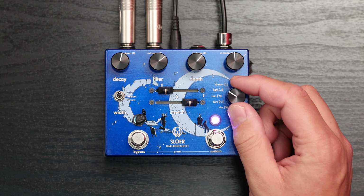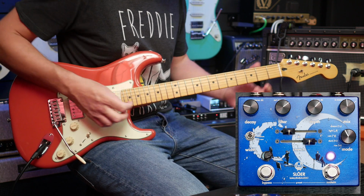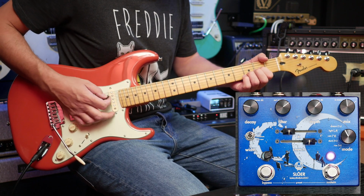So tone number 5 is, of course, Dream, the second new program that's being brought to the Slöer. And this is a reverb with a latching pad function. And for this, you can use the X control to add vibrato to that latched sustained pad. So I'm going to play something, hit that sustain, and it will latch on forever.